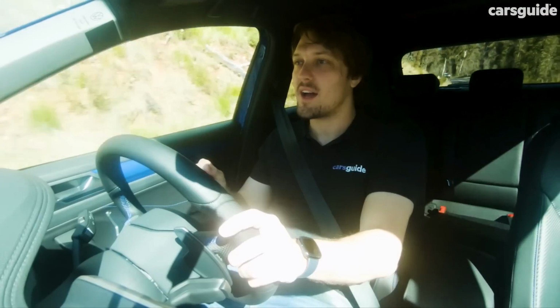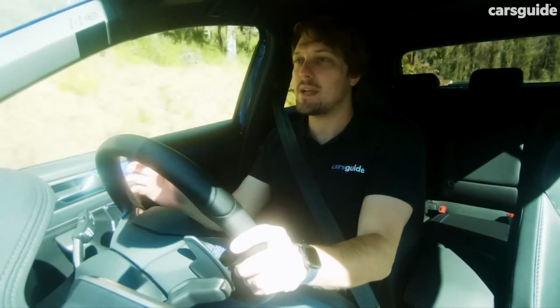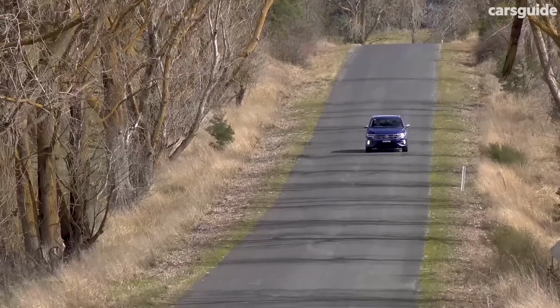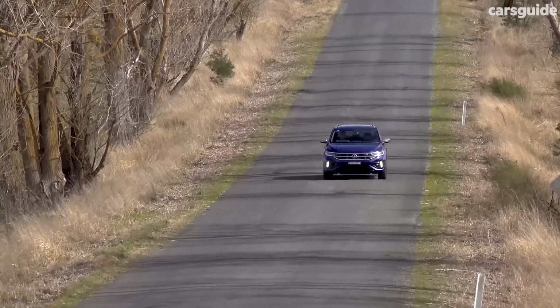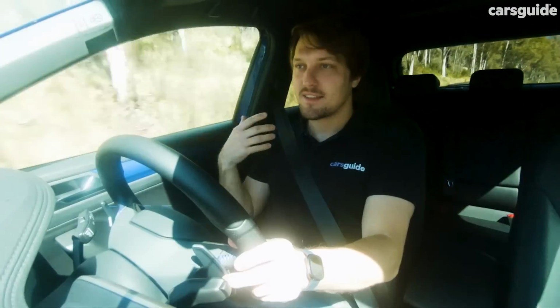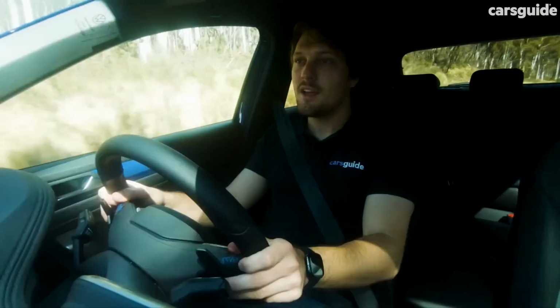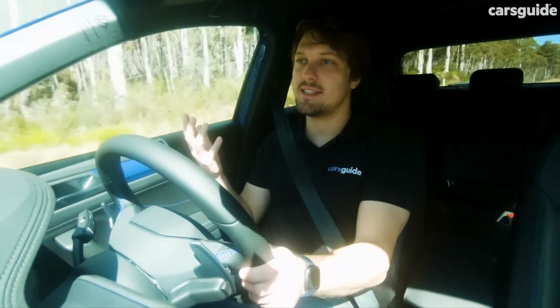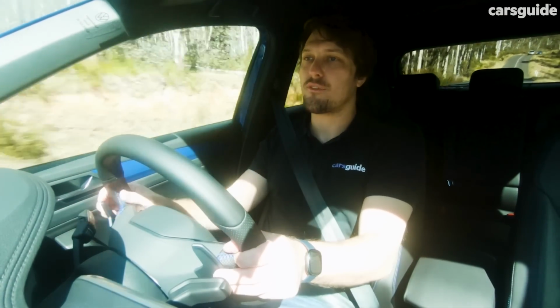Sure, the Kona N is there, but with the all-wheel drive and things like the progressive steering that the T-Roc R offers, it is a different beast entirely. Now, performance is very similar to that previous generation Mark 7.5 Golf, and that means because you're not getting things like the trick diff and the extra power from the new Mark 8R, it's not going to be as good a corner carver. But it's not going to be as good a corner carver anyway, because it's an SUV, and naturally you've got the drawback of sitting further off the ground.